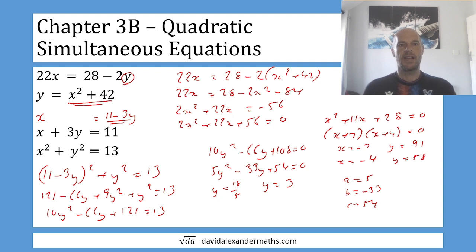Okay, so now x is 11 minus 3y. So if y is 3, then 3y is 9. 11 minus 9 is 2, so y is 3, x is 2. And 18 over 5, I'm going to multiply that by 3. So that's 54 over 5. Subtract that from 11, so 11 minus the 54 over 5, x is 1/5. And again, we could write these as coordinates, so 2, 3, and 1/5, 18/5. So sometimes these ones can be quite complicated, but all you need to do is get one equation in terms of x, or maybe y, and then substitute it into the other equation.